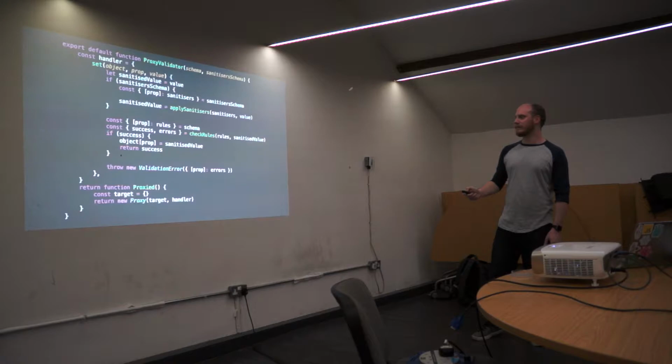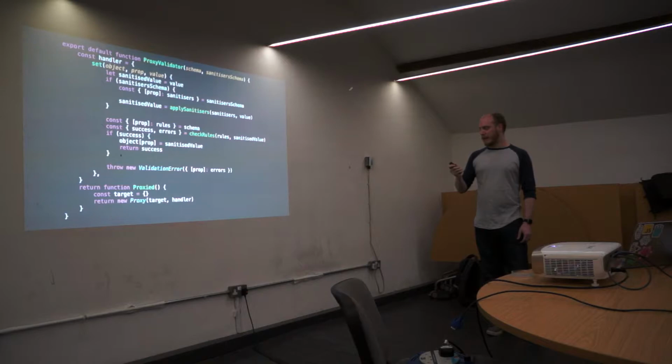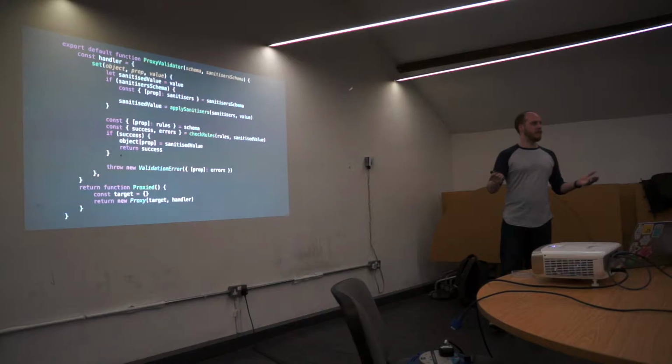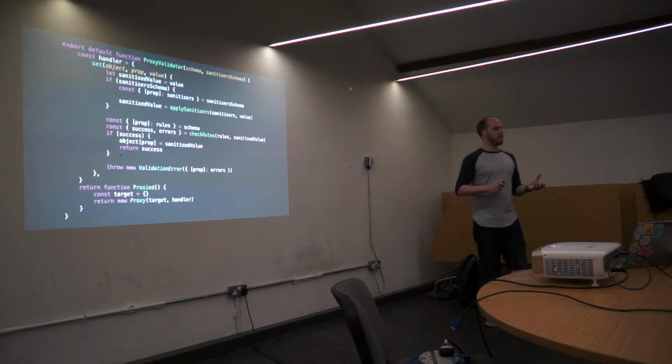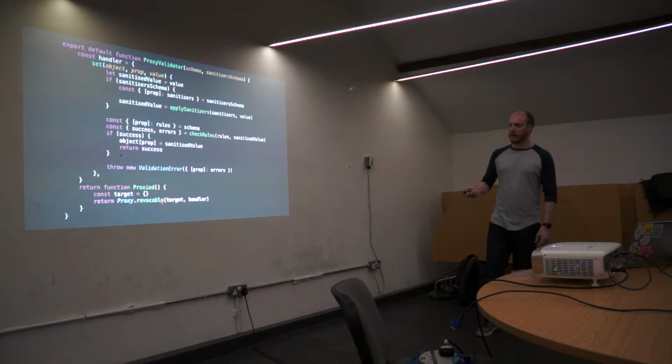There's another really cool thing you can do as well. So let's say that that field there was a password and someone hasn't provided the correct length, but it's not strong enough for a suitable password. What we can also do is what's known as a proxy revoke. So you can actually take away permission from the user to touch that object again. You know, like say in the immutability example, we want to make sure that the integrity of our object is crystal. So what we can do instead is we can use this proxy revocable.